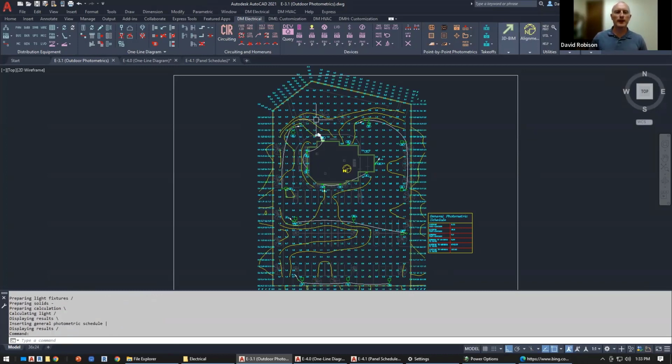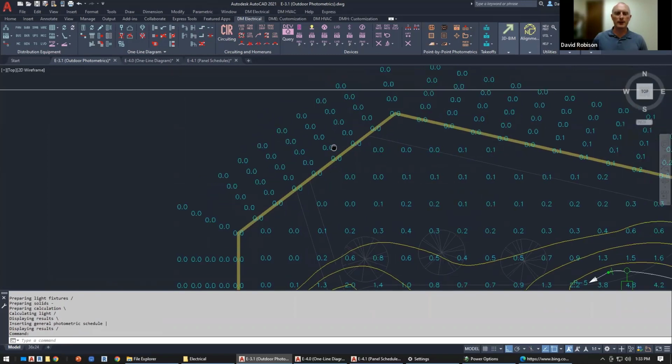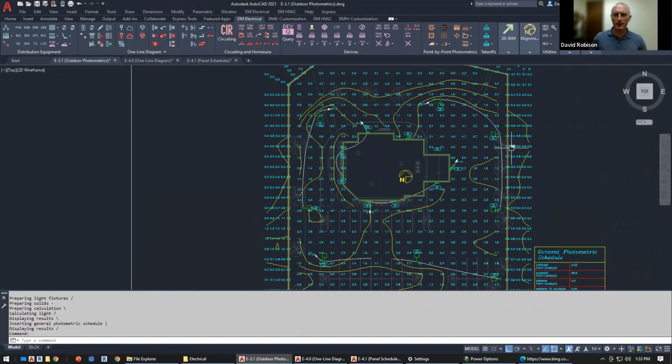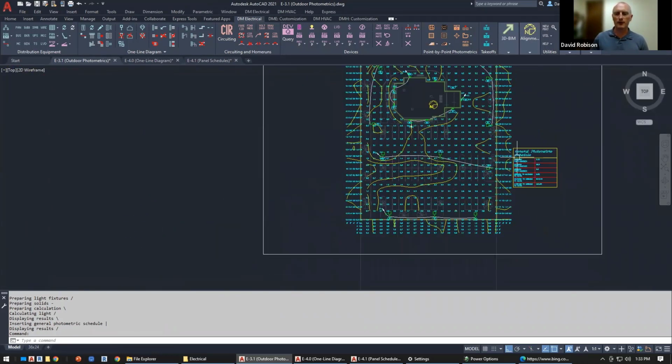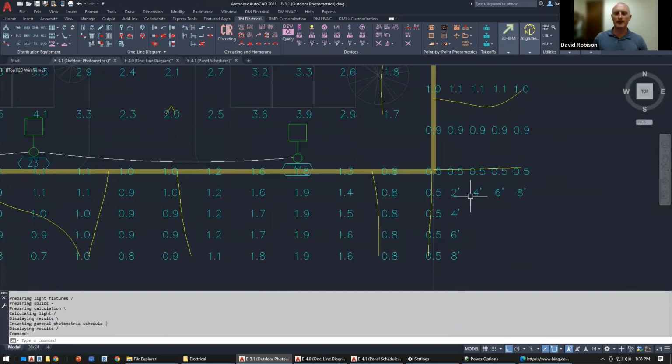And you'll see that it puts the calculated values here on the boundary, and that's got nothing because there's no light pointing over there. If we take a look here, behind this fixture, there's a little bit of light spilling out. So we have these foot candle levels being calculated, and those are just displayed here. And then we also display the elevation where each of those calculations are being taken. So that's the new vertical calculation we have.